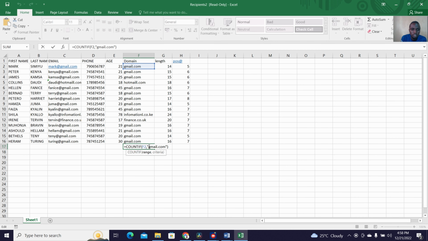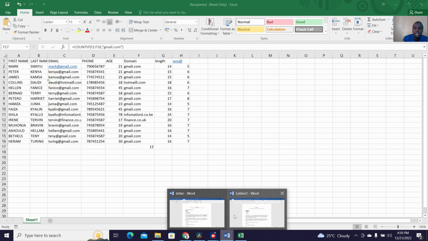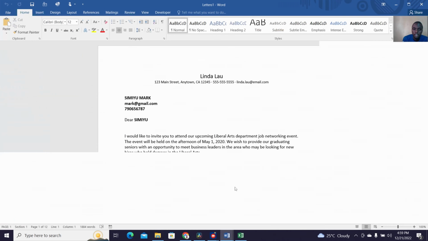COUNTIF this range. Sorry, I did not give the correct range. So let me just do that. It's starting from F2 to F16. Count F2 to F16 if it's equal to gmail.com. So we have got 12, and then already here we have got a total of 12 letters.